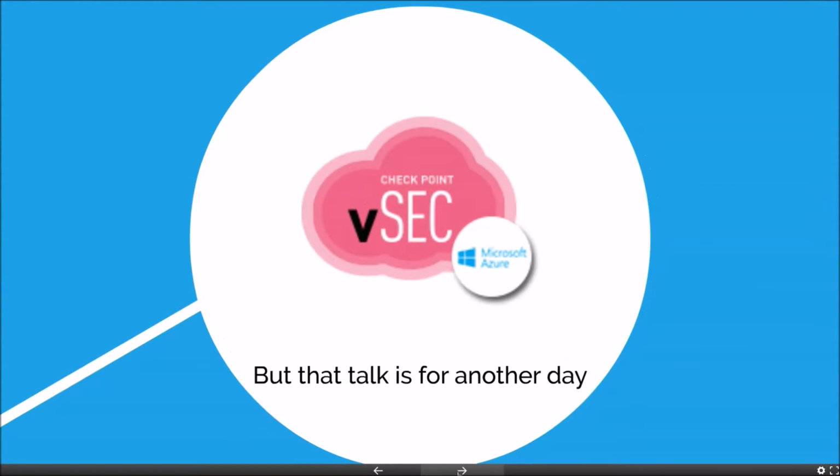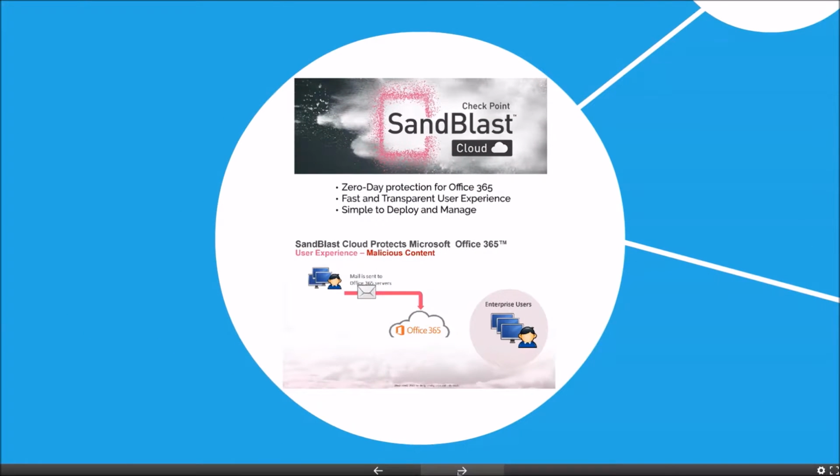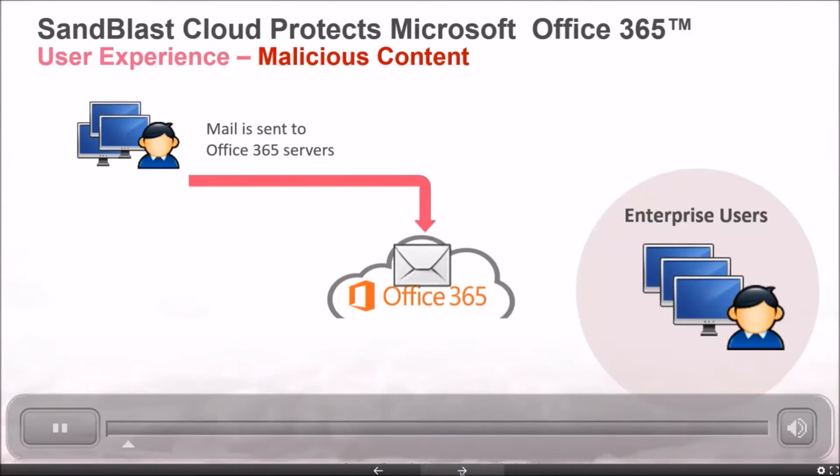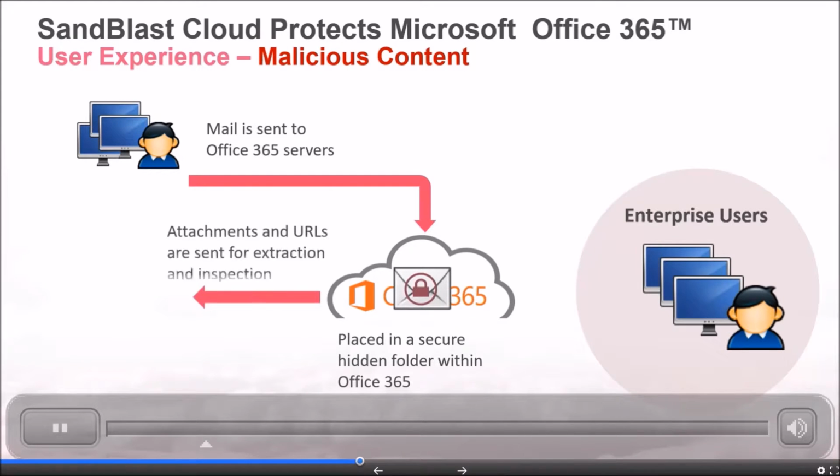Now, from an infrastructure perspective, I've already talked a little bit about Check Point VSec, but we can't go too much into detail around that today because the focus is going to be on our sandboxing technology. So what we want to talk about is how you can protect cloud-based solutions like Office 365 with the Check Point Sandblast Cloud. We can do this transparently to the user. We can do this seamlessly from an API perspective, where we're communicating from a cloud-to-cloud based solution, and we have already extended this directly into Microsoft's Office 365 based services.